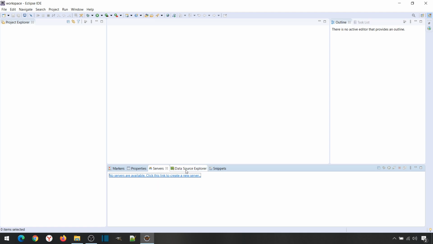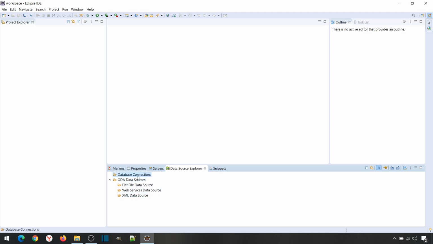Something like that. Data source, normally I rarely use this because I use a different tool like this one to see my data sources. But data source means it's normally for databases, and there you go, it's an XML data source.